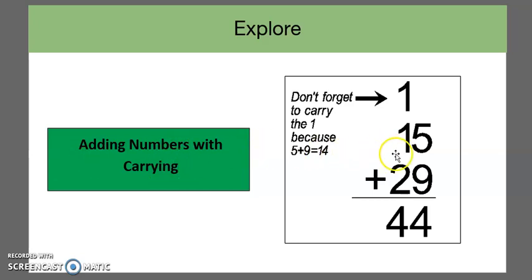So in this example of 15 plus 29, notice how the 5 and 9 are in the ones place and the 1 and the 2 are in the tens place. Here, when we're adding, we first add the 5 and 9, giving us 14. So the 4 stays over here in the ones place. We carry the 1, and then from here we add 2 plus 1 plus 1, which is 4, giving us our final answer of 44.